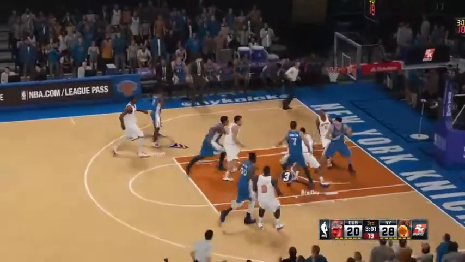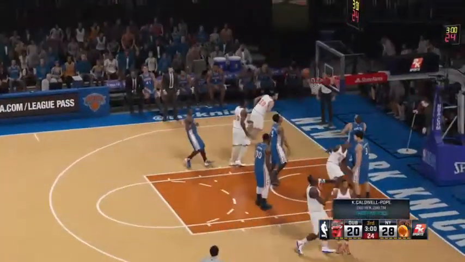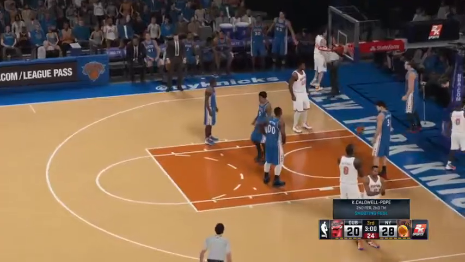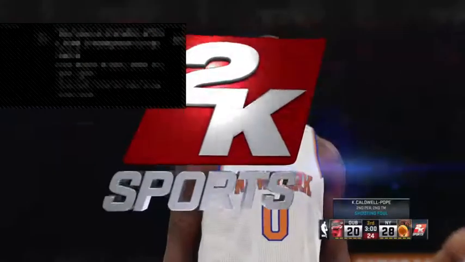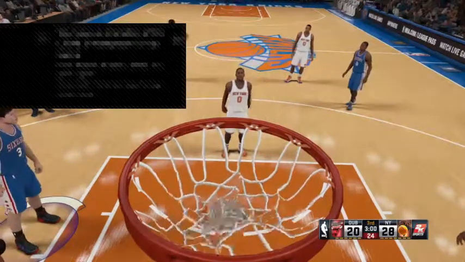Here's Canaan. Bradley passes to Canaan, and so he draws the foul on the shot. A trip to the line to shoot 2. For New York, they have gone 6 of 8 from the free throw line tonight. The first free throw is good.